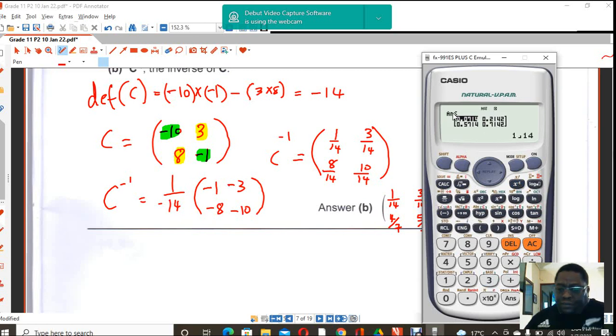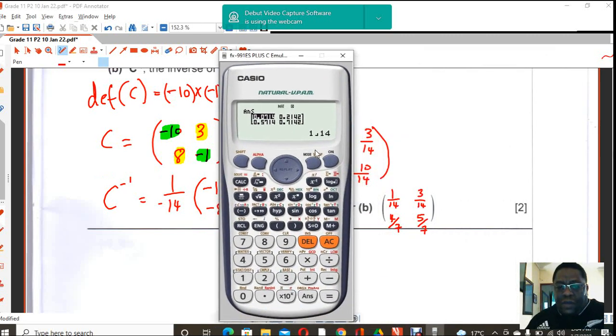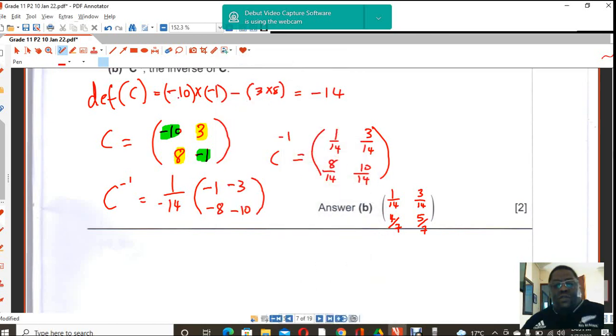Now these are decimal values, the equivalent of whatever you have here. So this is 1/14, and you can see here it gives you 1/14. If I go to the next one, it gives you 3/14. Can you see that? Or 0.2142, which is the decimal. Going to the next one gives you 4/7. As you can see, I've got 4/7 here, and then it also gives you 5/7. So you can find the inverse also using a calculator if you have a calculator like this, because it already does everything for you. It's pretty cool, don't you think? Okay, let's go to the next question.